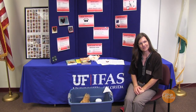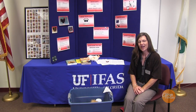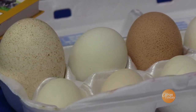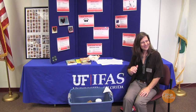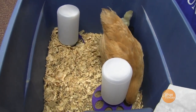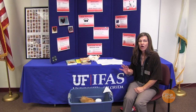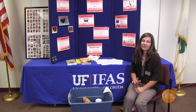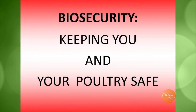You're going to get your kids involved in 4-H and they're going to show their chickens at the fair. You are going to grow your very own high quality organic eggs. Well, is there anything you need to do? Of course there is. You need to make sure that you have a safe, clean, dry home for your chickens. And you also need to be very aware of biosecurity — yes, biosecurity.